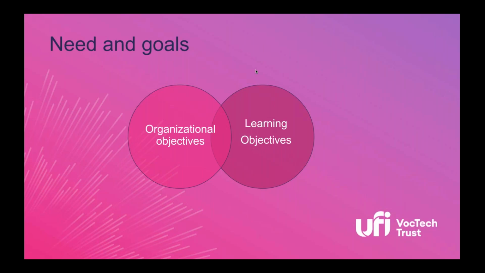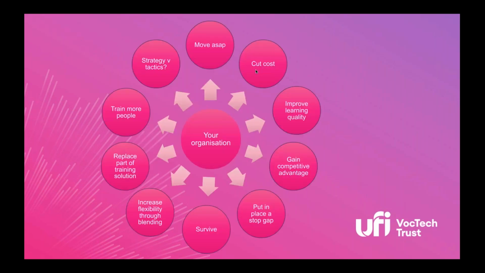So needs and goals tend to break down into 2 parts, what you might call learning objectives and organizational objectives. Now, my colleague Dan Whiston talked all about learning objectives in a previous seminar in this webinar series. So I'm not going to go into this other than to say that you need to define what it is that your learners are going to be able to do, think, feel, believe, and so on very clearly. So let's just have a quick look at organizational objectives. And these are particularly important in determining the training or learning methods that you use, and therefore the category of tool or tools that you go for.